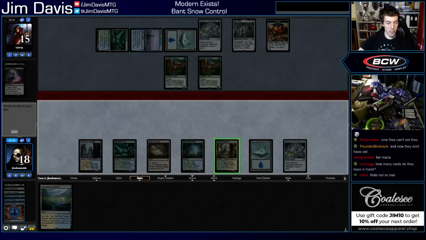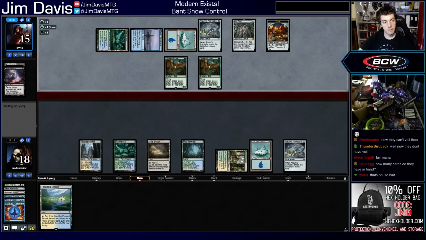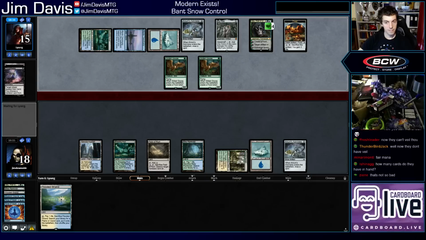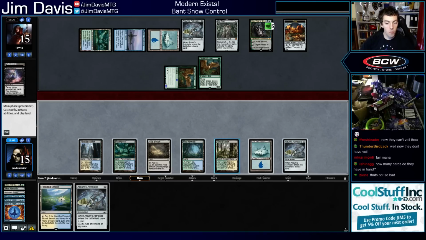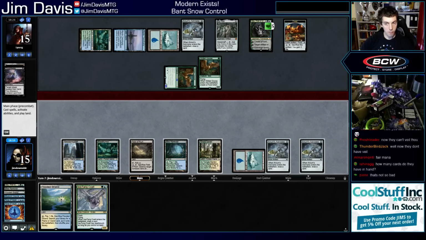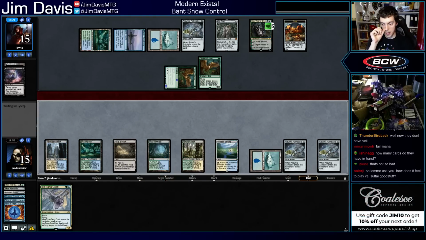All right, and we need a spell of some kind, but they still have 3 cards in hand. Miracle Astrolabe. It's a start, I guess. So they have 3 spells in their hand, though.